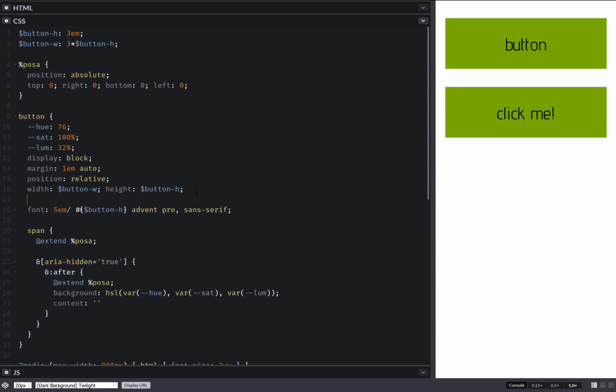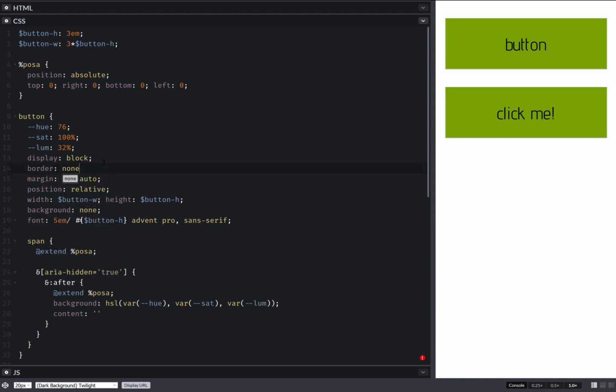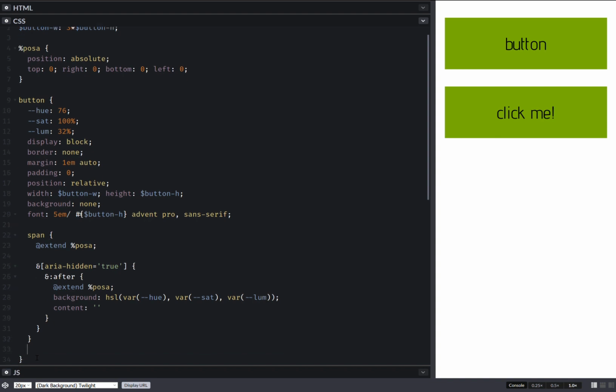Also, here I set the background none. Actually, I'm going to not take it out. I don't think I need it. Border none. And also these buttons have a padding by default, so let's 0 that. Okay, now having done this, I'll apply a clip path on this. Actually, before, let's change the color for the last one.